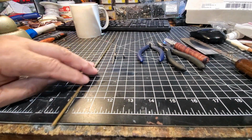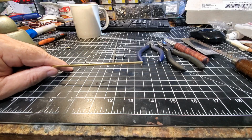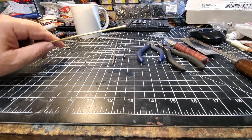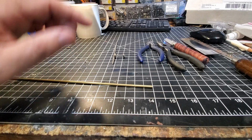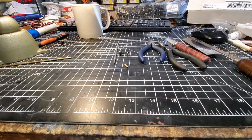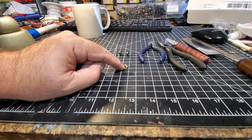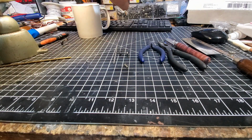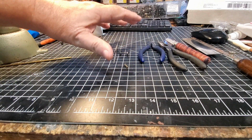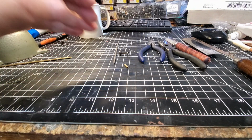Basically what I do is I have a pan of ice here. I just put 1/2 inch markings on here and I cut 8 or 10 of these at once. I will go ahead and do that while I pause and come back in just a minute. Okay, in real time it takes about 2.5 to 3 seconds to cut this with the JLC saw. I just marked out 8 or 10 of them and cut them all at once and throw them in my project box. My little wheel box is back there, so I keep 8 or 10 of these ready to go. That way if a customer's project comes up and it needs a power pickup, I can do this.